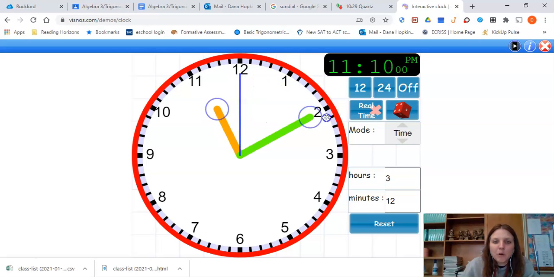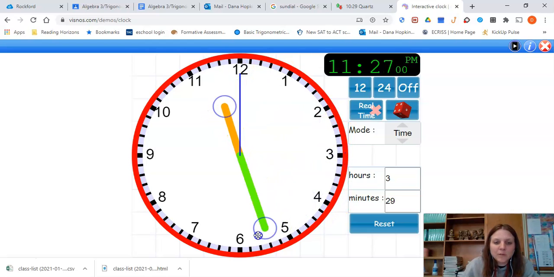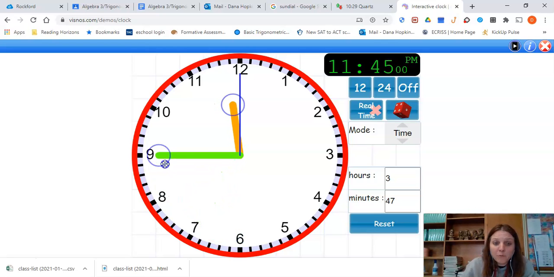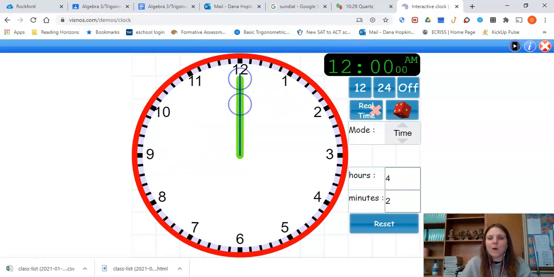If you go 5, 10, 15 minutes, so 90 degrees would be 15 minutes. If you go down here to this half an hour, that would be 30 minutes. This would be 45 minutes, so that's 270 degrees, 45 minutes. And then if you go a full rotation, it's an hour.